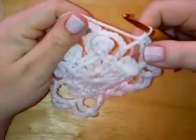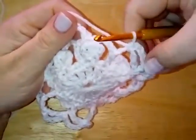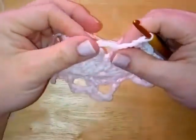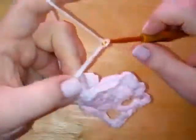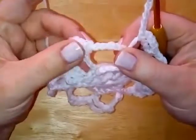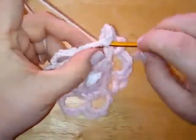Okay, so I've done my 2 single crochets in this one here with my chain 5 in between, and now I'm going to be coming over to my next one. So I'm going to do that last chain 5, do a single crochet in the same chain that we started in. We started here, so I'm going to do a single crochet in there.